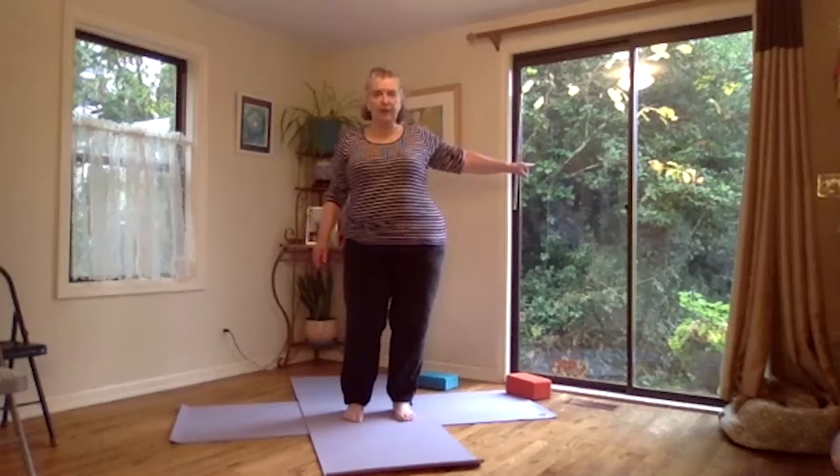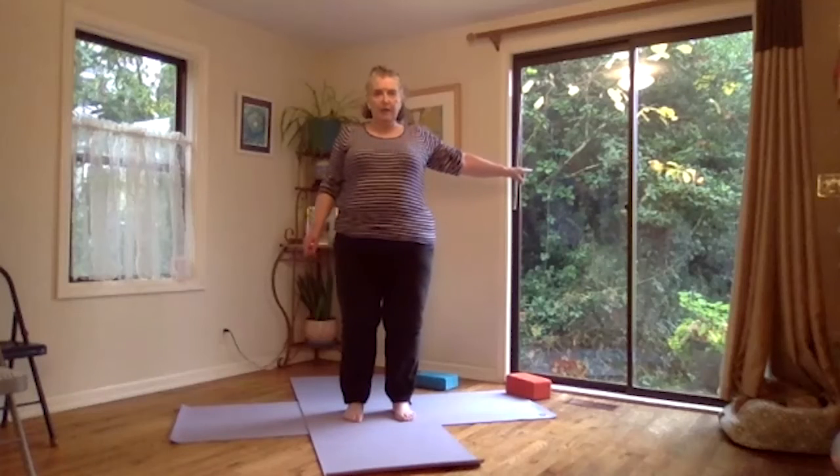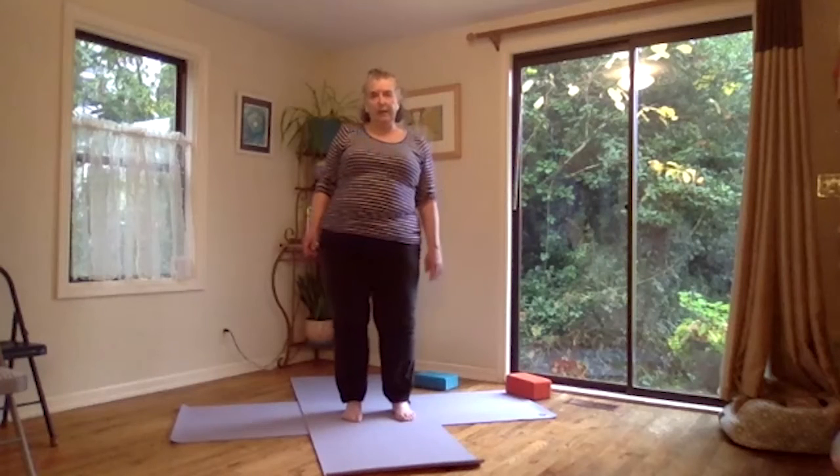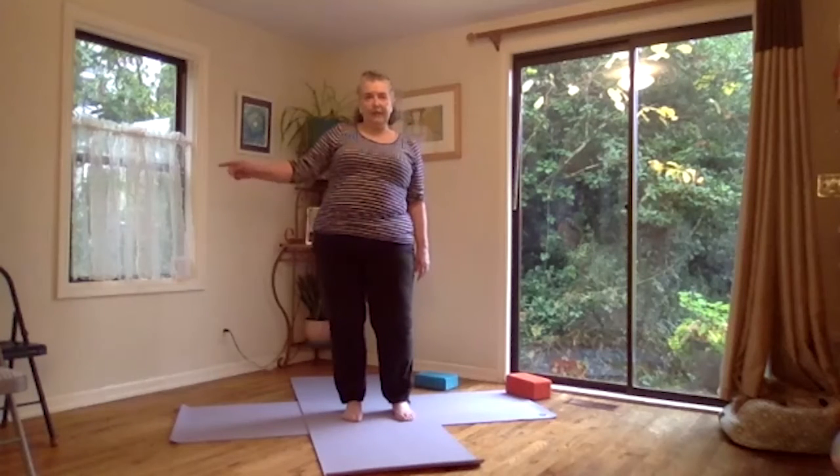So we're moving now to the right side, and we're going to slide the pelvis out, slide the hip joint out. Notice that's what that feels like. Bring it back to a nice neutral where it's stacked above the knee, above the ankle. Take it to the left side, a little bit forward and a little bit back, and then find that sweet spot where the hip, knee, and ankle are aligned.